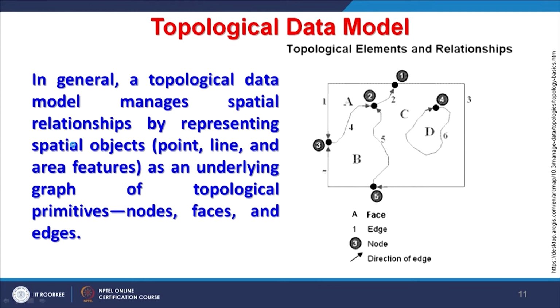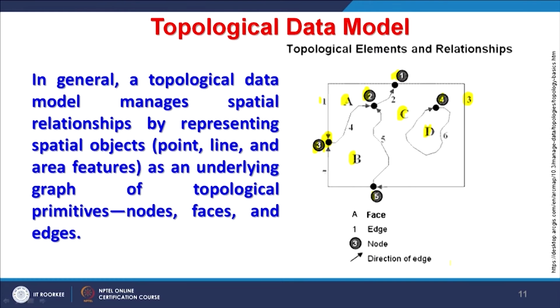So, we will see that these, like A, B, C, are nothing but the polygons or faces. Then here 1, 2, 3, 4, these are nodes, and you would notice that even for the outside there is a line like here, and this is coming here. So, the begin node and end node are the same here. So, outside also there is a polygon or line which is marked here. So, you are having edges like 1, 3, 4, 5, 2, 6, you are having nodes, and of course, since it is line data, you will have the direction of edges as well.